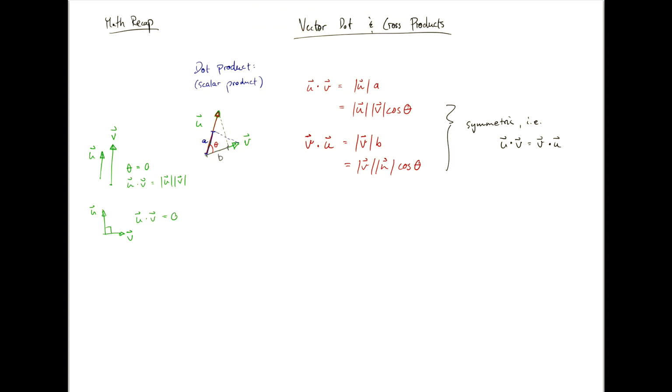Finally, in index notation, you would write u dot v simply as u1 v1 plus u2 v2 plus u3 v3, where u is u1, u2, u3. Just to remind you, we can write this as the sum over i from 1 to 3, and then using the Einstein summation convention, you can actually just write this as ui vi. So that is the dot product in index notation.